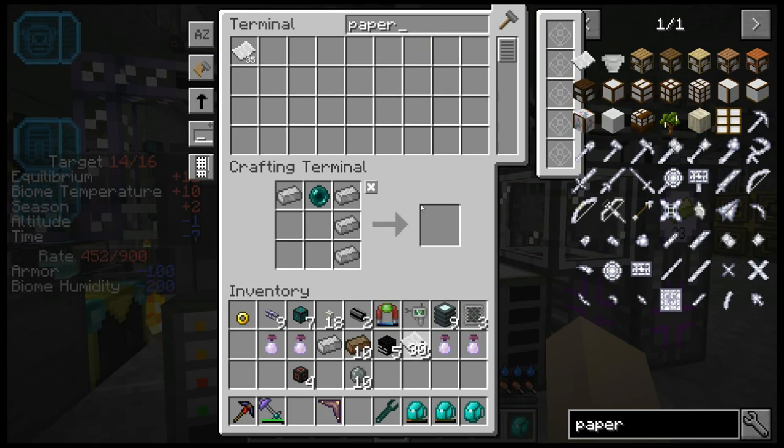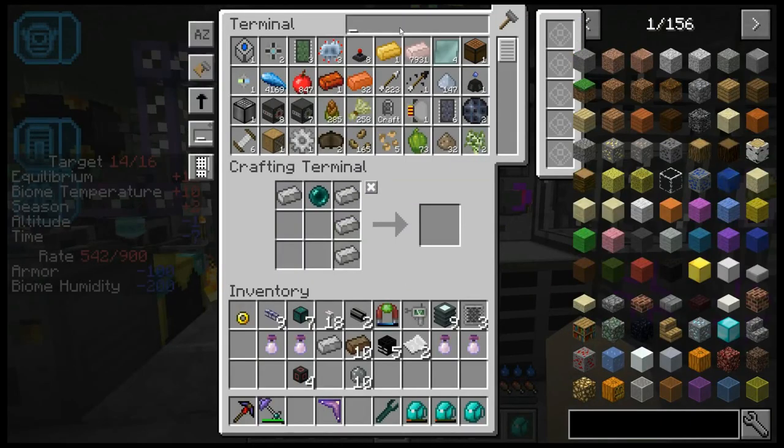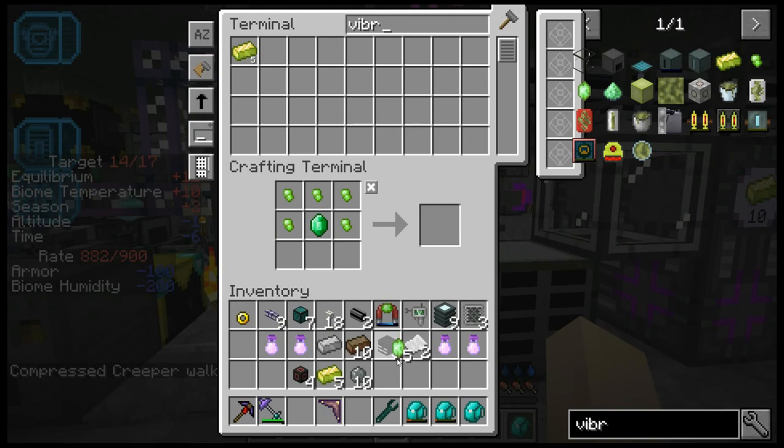So let's grab 2 paper. 1 for the base here, and 1 for the next one. So now do I start having vibrant alloy? Yes. So I'm going to use 5 vibrant alloy to make some vibrant crystal like this. 1, 2, 3, 4, 5.